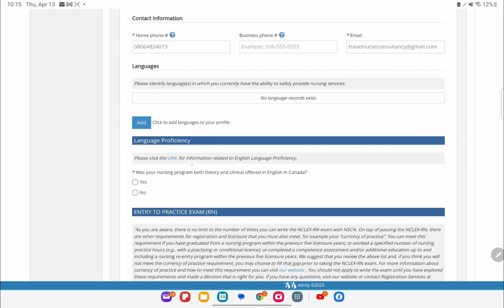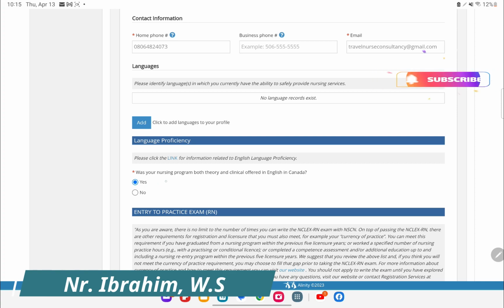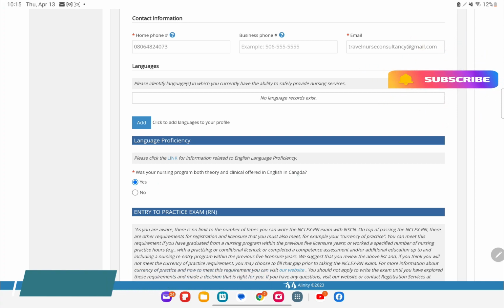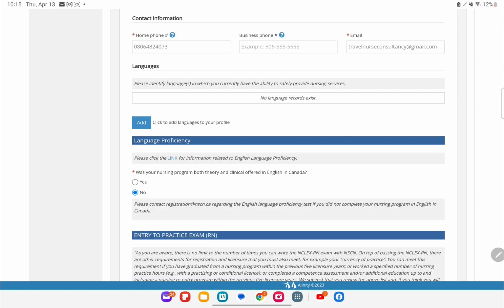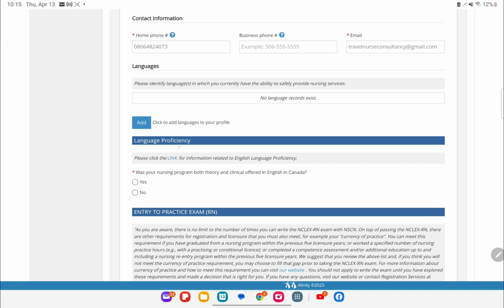In this case, if you have written IELTS or TOEFL, you may want to put in your test score. But under this section, it asks about your nursing program, if it was offered in English in Canada.